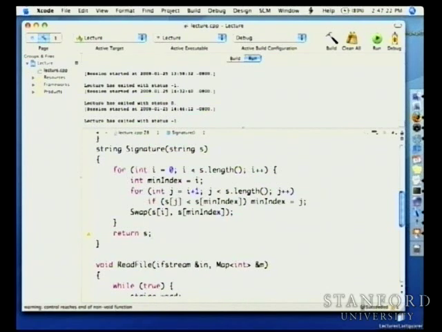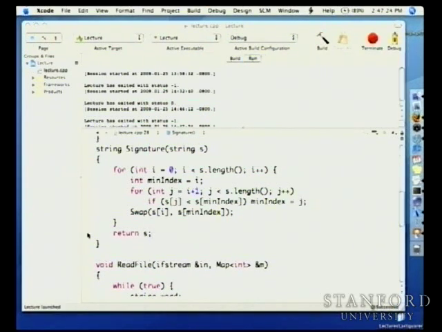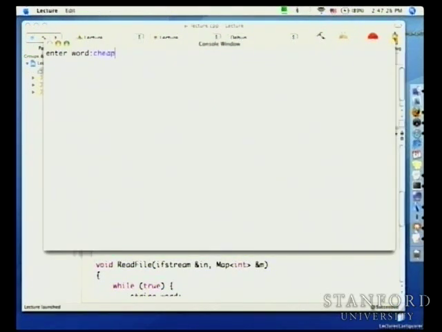So let's leave my other bug in that you've already pointed out, because this is exactly what it's like when you're doing it. You enter words and you say cheap, and it says cheap. And you're like, no. And you're like, well, how about an? Hey, look, that's in alphabetical order. And then you spend all your time thinking of words that are in alphabetical order for a while. You're like, well, tux, that's in alphabetical order. And you're like, it seems to work. You can do that for a while, but then you're like, this whole cheap.